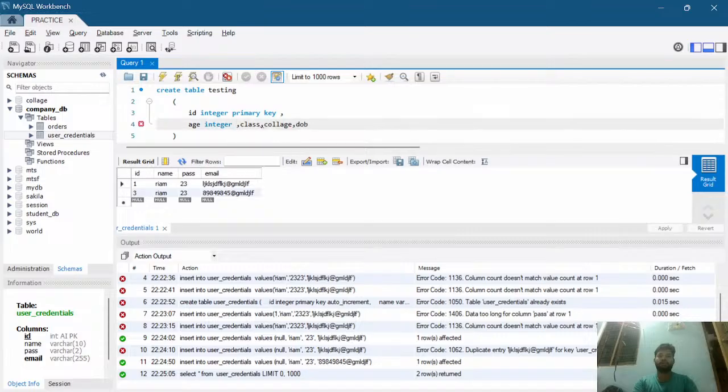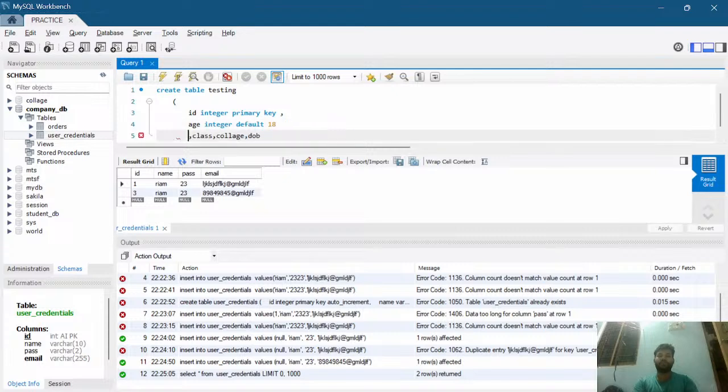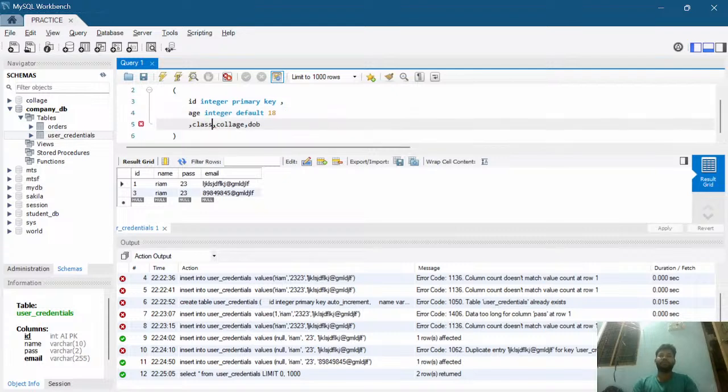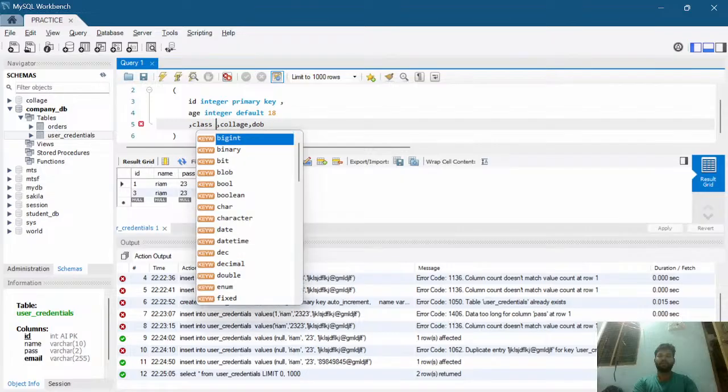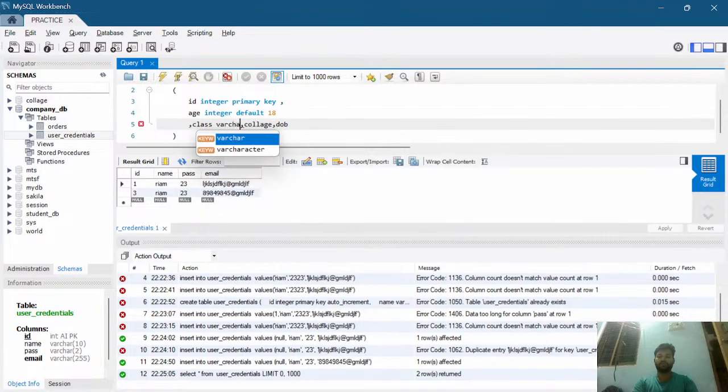Along with that, it should have default 18. For class, I would say, no, I don't want to fix the size. Max to max, I will give 10 characters, and it should not be null.